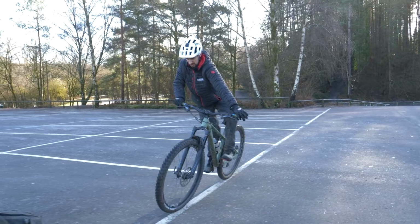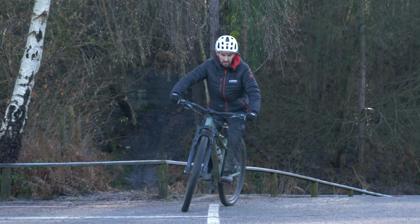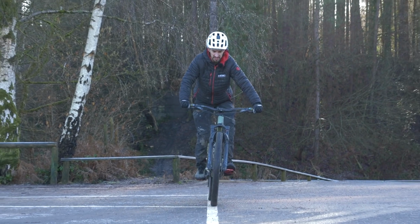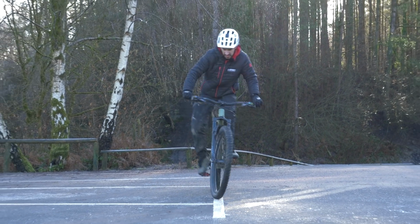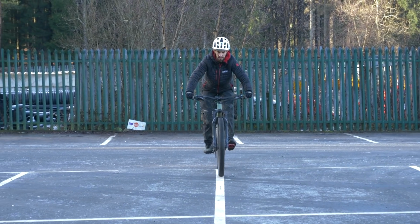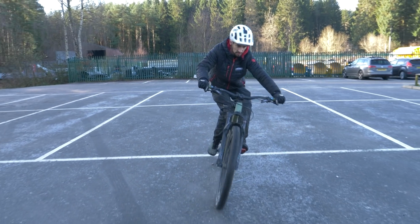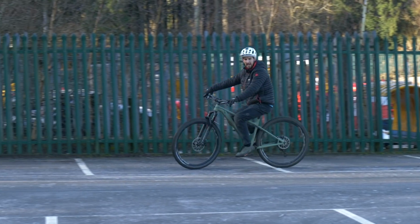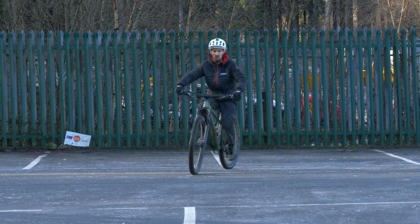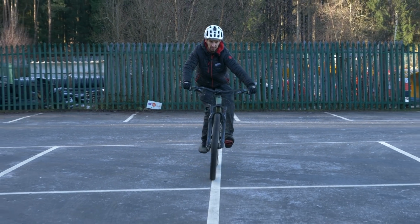Fallen off, definitely. So try and stick on the white line without steering too much, because if you steer, you'll come off the white line. So I'm really overcompensating with my weight sometimes. What really helped me that time is actually trying to look a long way to the end of it and not concentrate on where my front wheel is.